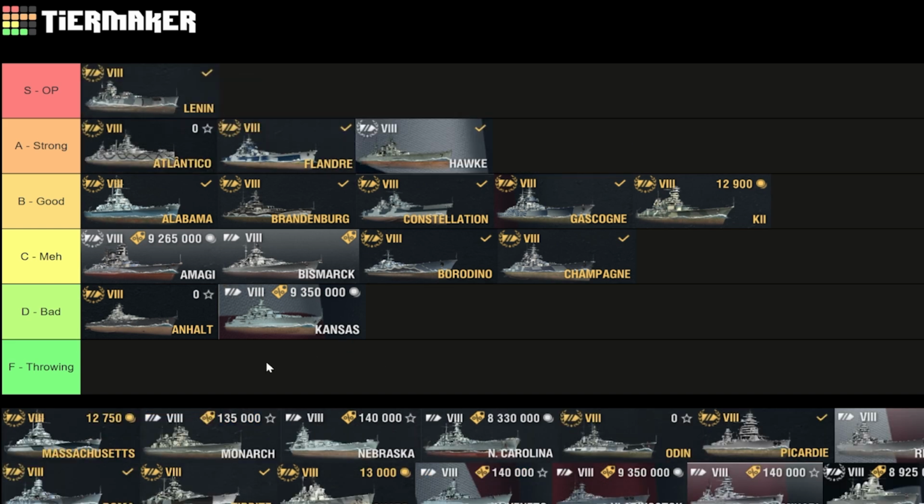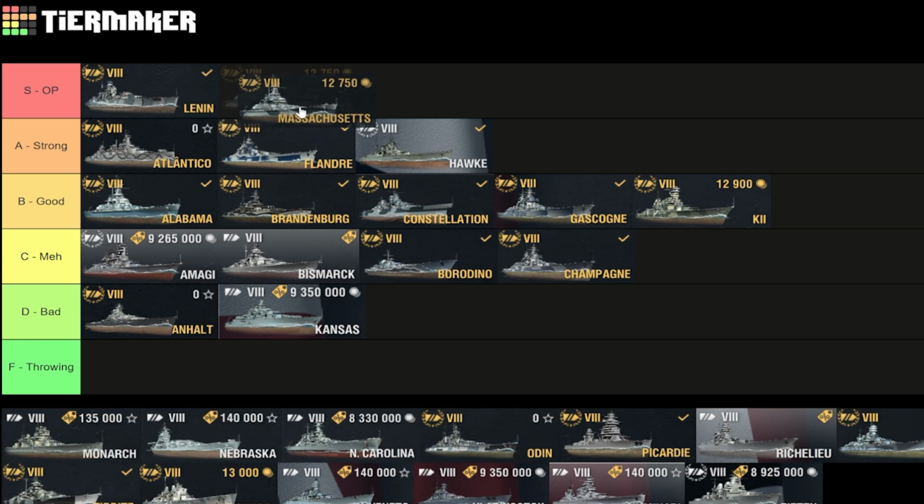Lenin, OP. The first entry to OP, you all know why. Lenin, incredibly powerful guns, incredibly accurate at all ranges, incredibly solid armor, decent speed, slightly poor maneuverability, but other than that, she's very, very strong. If you can position yourself well so that the lack of guns in the rear isn't a massive disadvantage for you, then Lenin is a very, very strong pick, as is Massachusetts, the other OP entry probably at the moment, maybe another one later, who knows. But Massachusetts, of course, you both know about Massachusetts and Lenin.